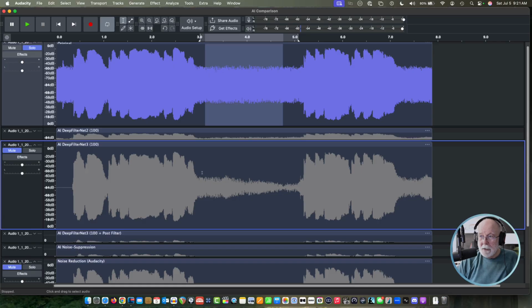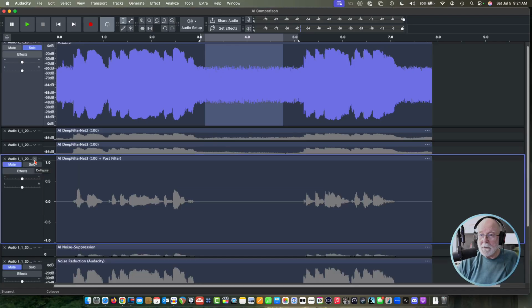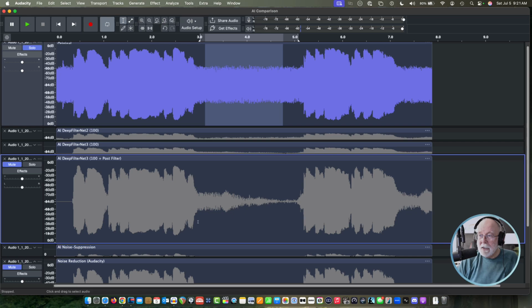Again, it caught a lot of the noise initially, but then it kind of faded out, which I guess is good. I don't know why it did that. I have no idea. But that's kind of the characteristic of that one. And then we did the same thing, remember, but we did the post filter on it. So let me put Logarithmic View on that. And that kind of has the same pattern, but it's more extreme. It did more reduction on it.